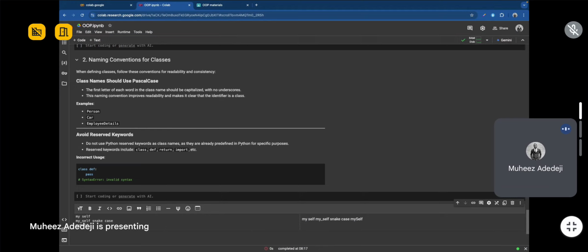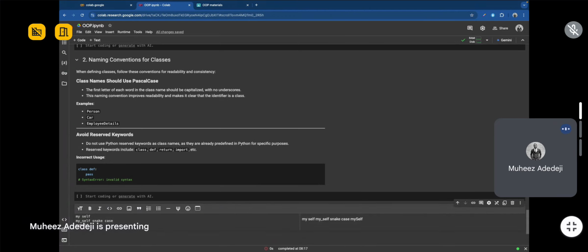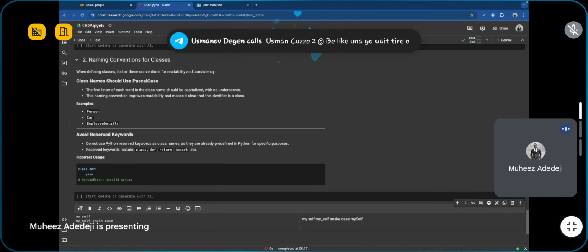This is what we call camel case. Camel case is when the first letter of the first word is lowercase, but the first letter of all the words after it is capital, like myName.